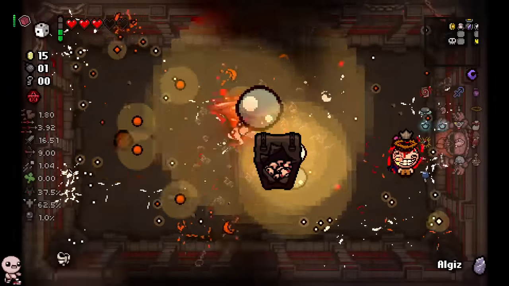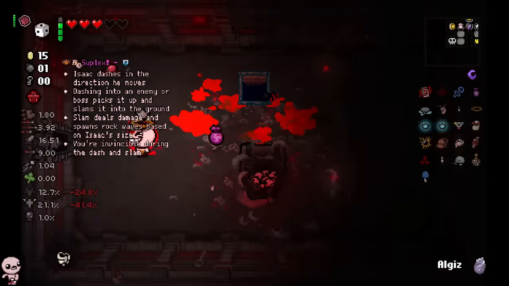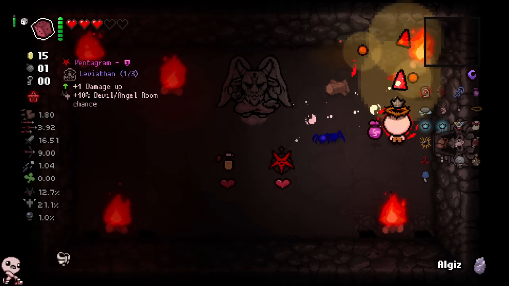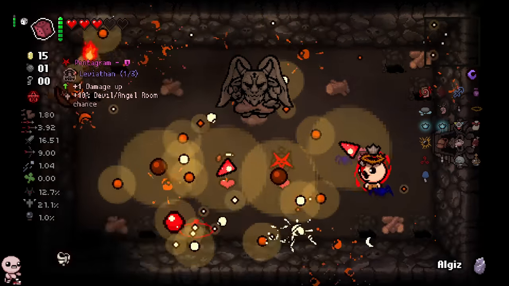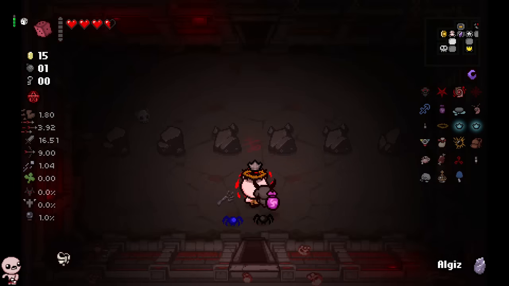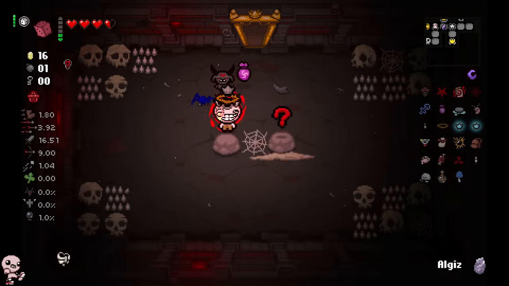Alright, Visage, you need to leave. It's not working out for you. Actually, it doesn't matter if I go Angels anymore. I got Chaos, dude. I'll probably just take Pentagram. Roll this? Oh, yeah, sure. We can start working towards our conjoined progress. Ooh, yeah, I'll take this.